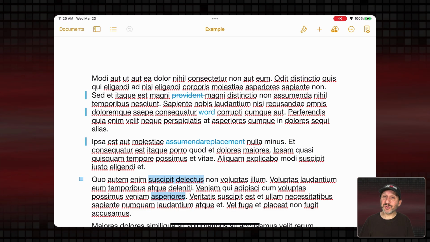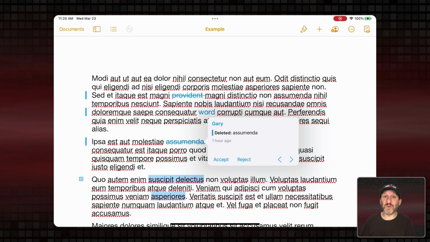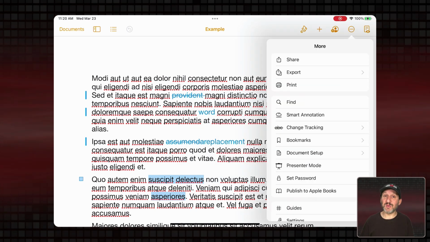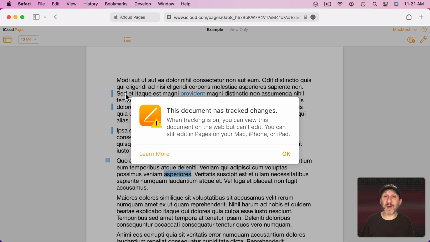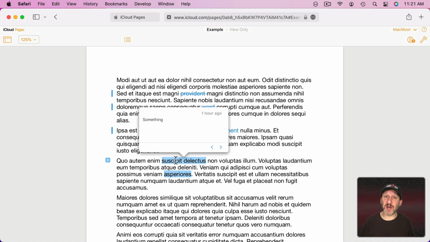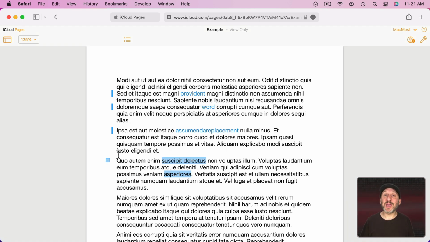Now all of this also works on the iPad and iPhone in Pages. So if somebody doesn't have a Mac but they have one of those devices, they could certainly do that. Change tracking isn't part of iCloud.com, the web apps where somebody who doesn't have any Apple products at all could actually review your document. But comments are. So somebody looking at a document using a link and then going to the web version of Pages could actually add comments that then you would see when you looked at the document again.